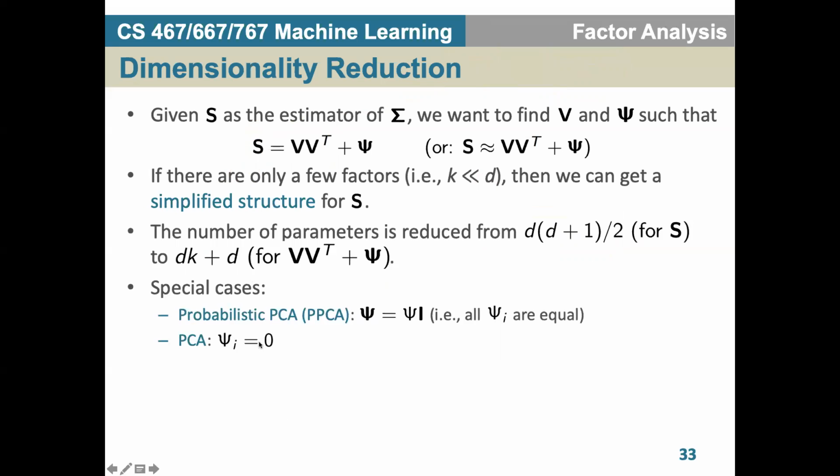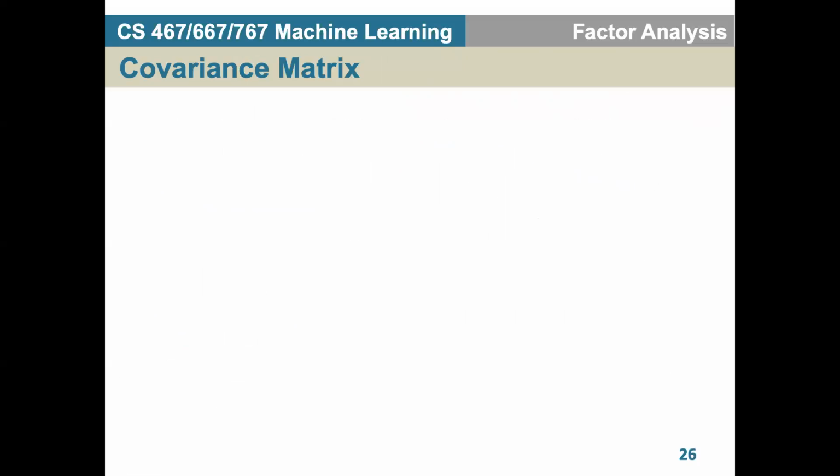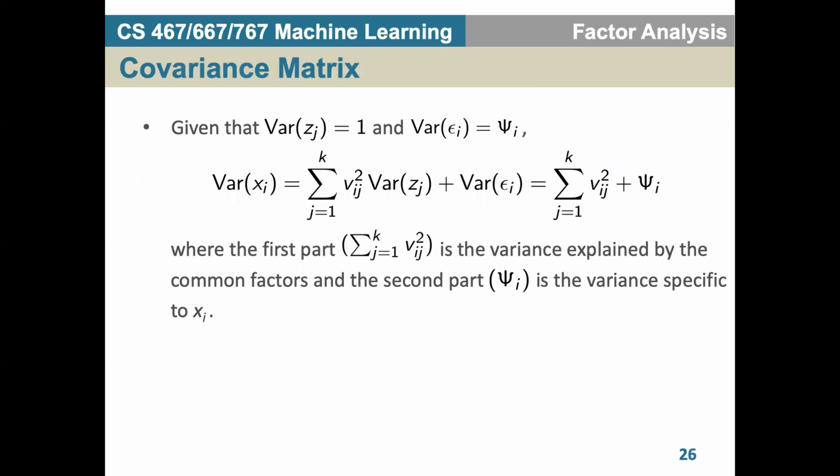As a special case, if you remember our PCA, let's go back to our previous case. Let's assume the mu is gone, since you already centered it. If we find the inverse of V there, we will get this. But the difference is, let's say we multiply by the inverse of V here, and this is gone, and this becomes a linear transformation, another column vector. So you can see this is really equal to W. The only difference is that this is an additional step, which is not there in PCA. Let me go one step at a time.